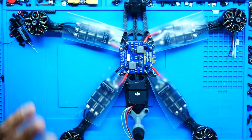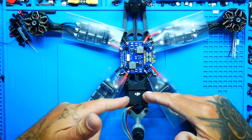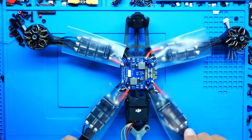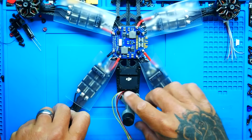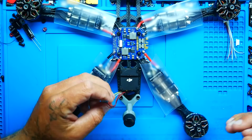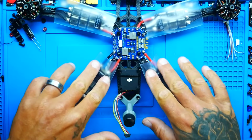In the meantime, I went ahead because underneath my PDB, I wanted to run my camera cable. So I've got my O3 air unit mounted. I've got my camera mounted, and I've got my antenna mounted, and then I've got my connector ready to go for my flight controller. What I need to do now is heat down this heat shrink, and that'll go ahead and get it nice and tight, and then I'll seal it off.